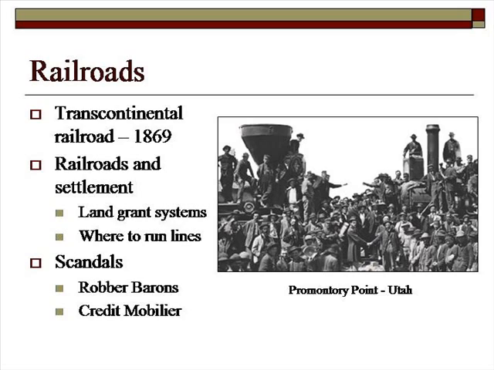Because there was so much land, and because there was so much money to be made in railroads, there were also a lot of scandals. And you'll read about two of them. One's called the Robber Barons, and one's called the Credit Mobilier. Both of those had to do with lots of money and lots of land and scandals associated with them. So if you think about some of the scandals that we're dealing with today in terms of our economy and the issues about banks and things of that sort, this was something very similar. It just happened to happen in the 1800s.